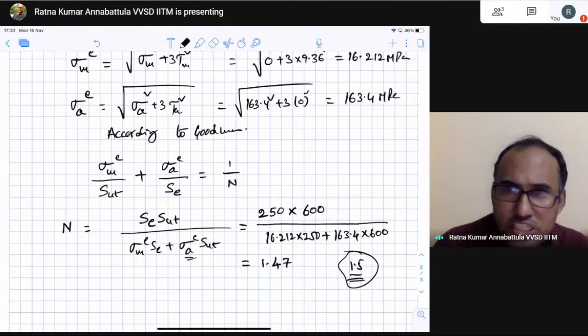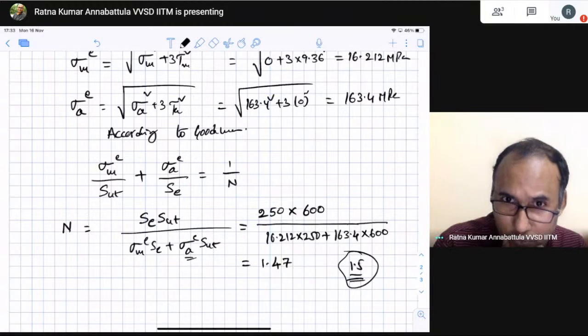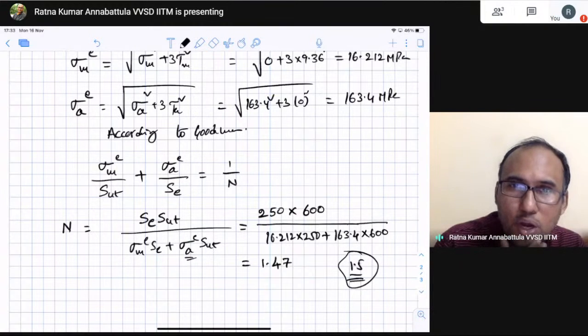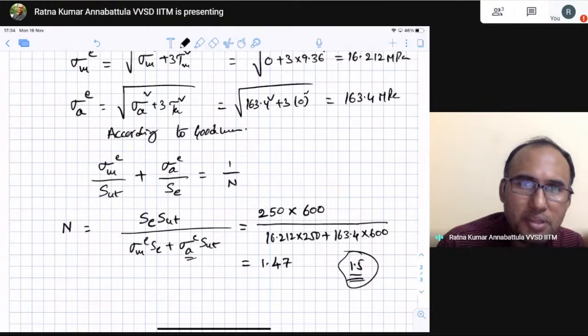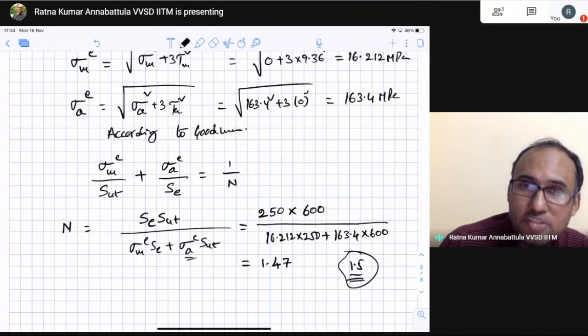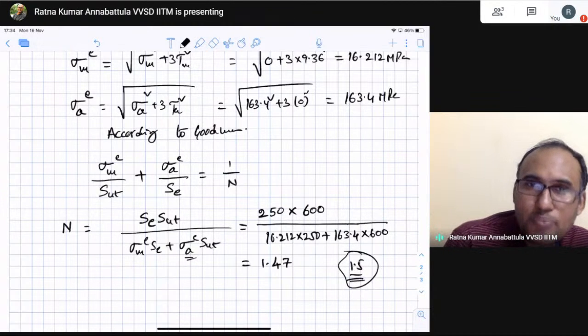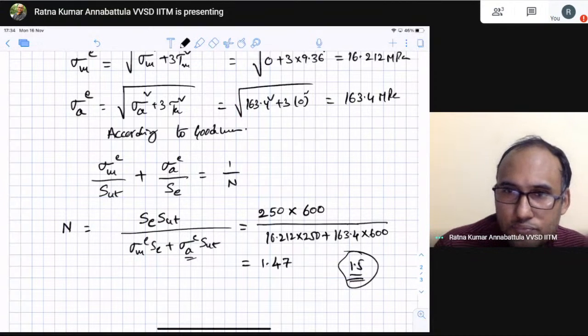Yes, that's a very good question, Mayank. The C factors will normally matter. Ideally, what we should do in that case is take the C factors into account, but we have not because none of them were given to us in the problem. Normally, if you are doing a design problem in the class and you are given all the design data handbooks, then you need to take these C factors into account. But because I have not provided you design data handbooks, normally if you have to calculate the C factors, I will provide that value. If it is not provided, then assume it to be 1.